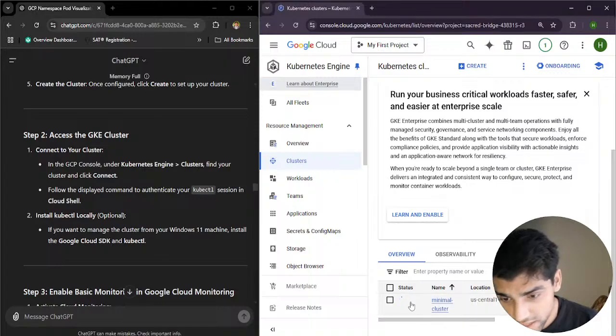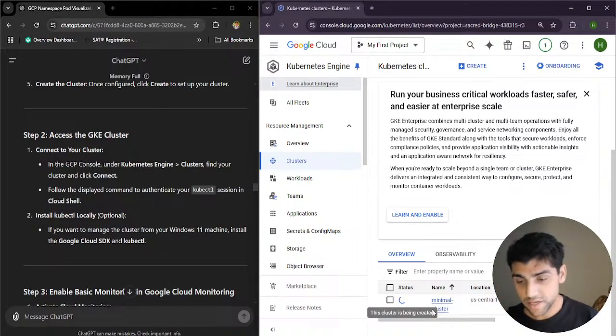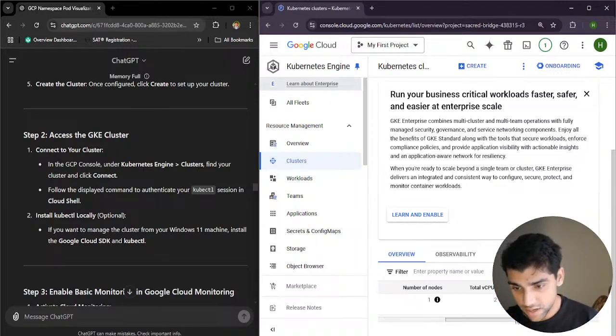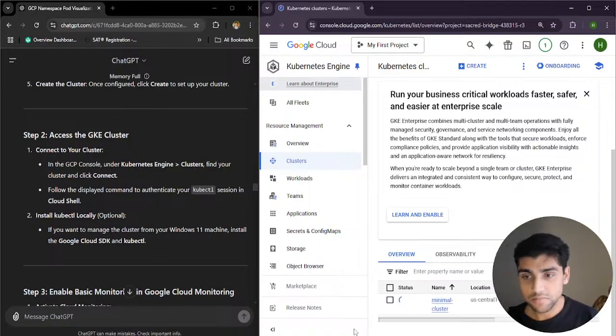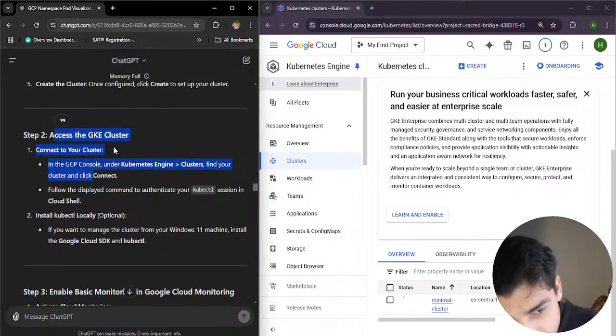Once the cluster is actually created with one node with 2 virtual CPUs and 1 GB of memory, after that we're going to move on to the next part, which is to access the GKE cluster.